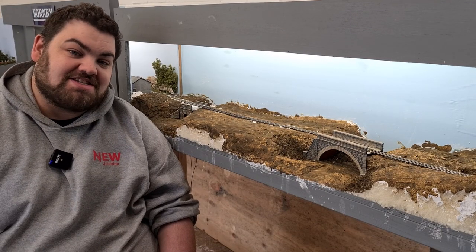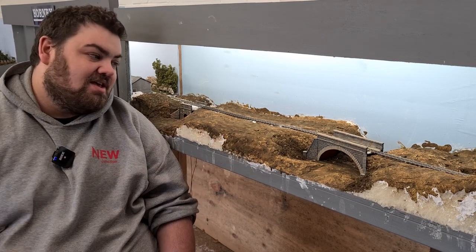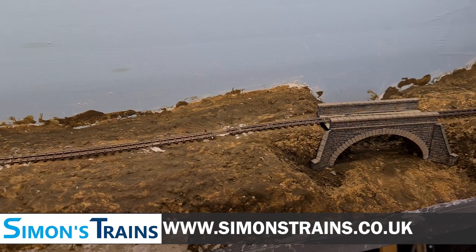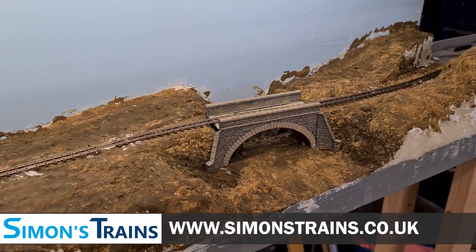I wanted to focus this episode on creating realistic ballast and the start of the ground scenery here. So the focus has been, in between episodes, on getting the track ready. After gluing the Pico Code 80 track down, I focused on getting the electrical jobs out of the way. Being a modular layout, I wanted it to come apart as easily as it goes together.